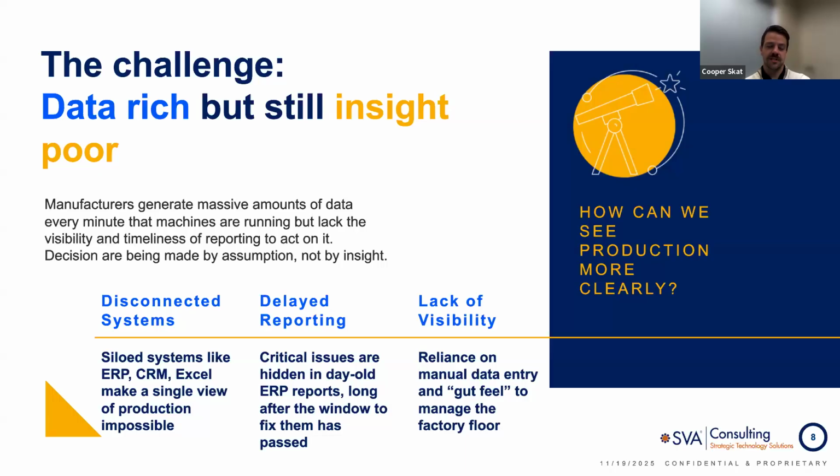And then also just the fact that a lot of those systems are disconnected, right? So you might have your ERP and your CRM and some Excel spreadsheets managed by plant managers, all sitting in different little silos, making it super difficult or even impossible to get a comprehensive view into how your organization is performing, how your floor is running, and just generally how you're doing managing your factory floor and your overall business. And so we see, instead of making decisions driven by data and actual solid evidence, a lot of times we're making decisions based on gut feel and instinct.